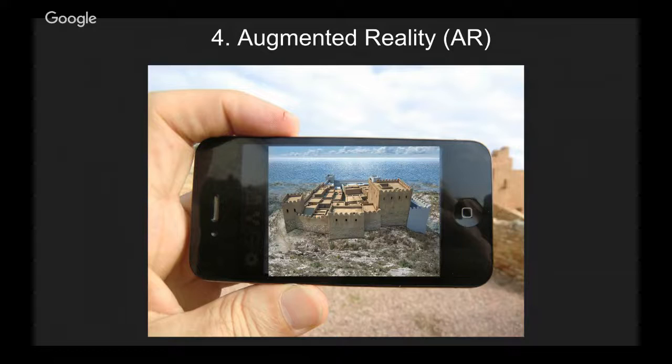Or you could have augmented reality in a museum setting, for example, where you point your camera at an exhibit and the augmented reality is a pop-up of some text or some other interactive component that tells you more about that exhibit. Or the most commonly used augmented reality in games. Most famously, there's the haunted house game where you move around the inside of your own home with your phone camera on, and it superimposes ghosts and other monsters in your house to make it that much more creepy than if you were playing a game that was set in some anonymous setting. So those are all examples of augmented reality and how we might use those in a heritage environment.